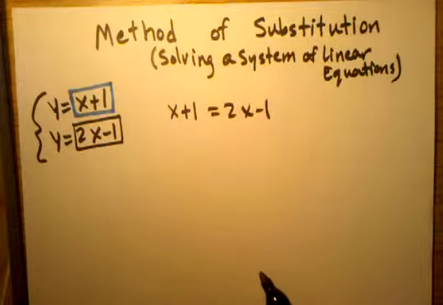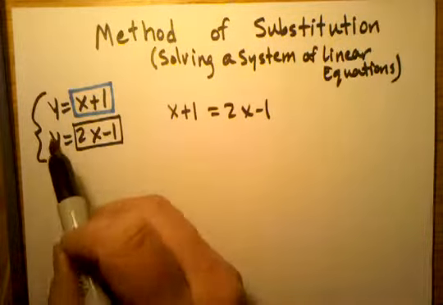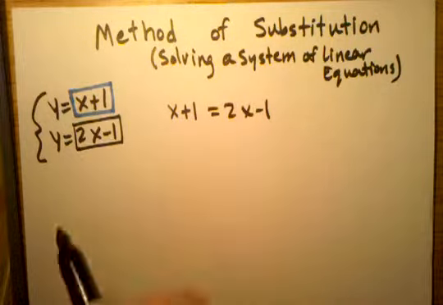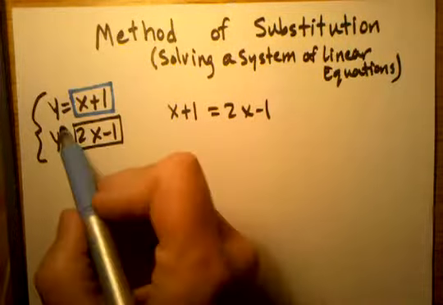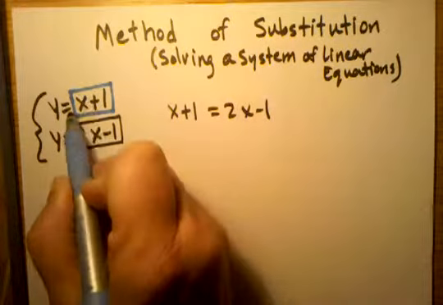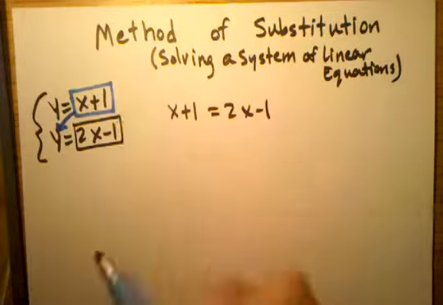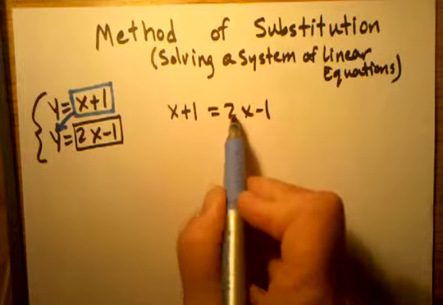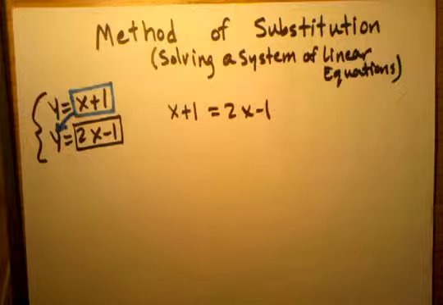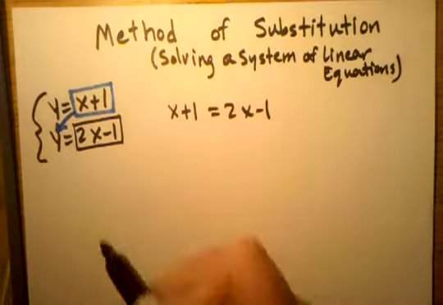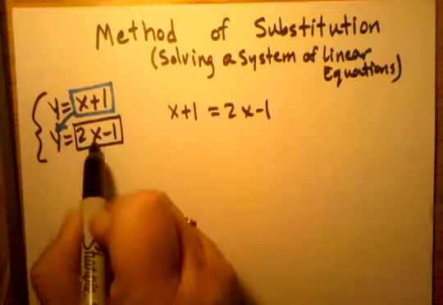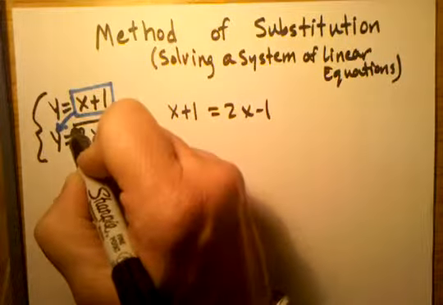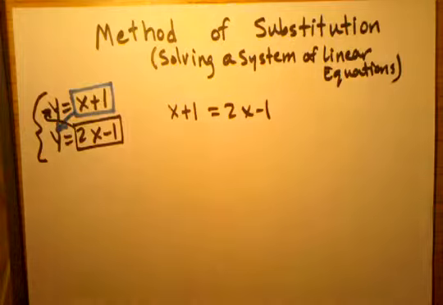But another way to think about it is basically if y equals this up here, which is x plus 1, why couldn't I say then that I'm going to substitute x plus 1 in for this y in this equation? And when I do, I'll write x plus 1 equals 2x minus 1. Or if I want to, it doesn't matter, I can do it the other way around. I can say if y equals 2x minus 1, then why don't I take what y equals in this equation and plug it in to that y in that equation?